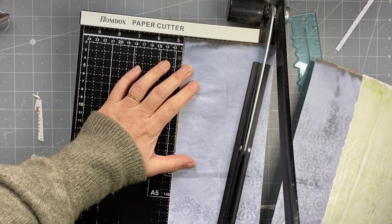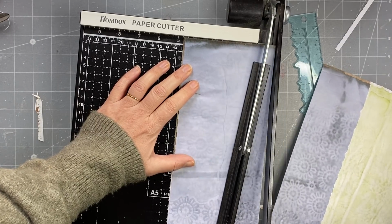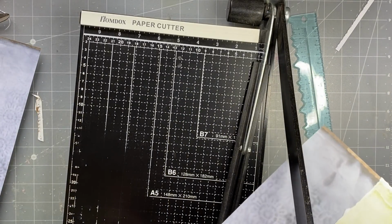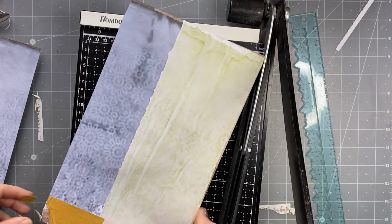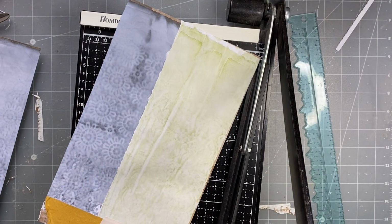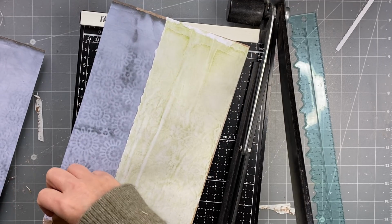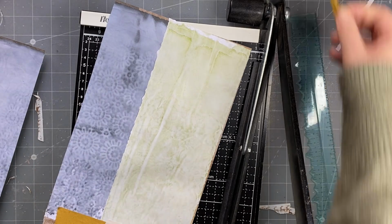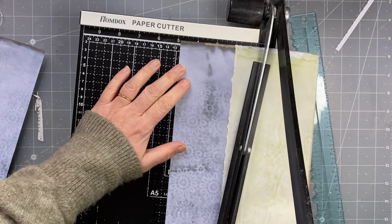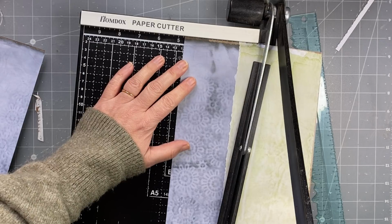Oops, see the glue's wet. That's what happens when the glue's wet. But you know, I'm doing a video, so you just have to suck it up. I'll just take that off. We'll just get rid of that mushy bit. And then we'll just cover it up with something else afterwards. You can always fix those sorts of things. I'm going to do them the same size as I did the ones for Anne's project.